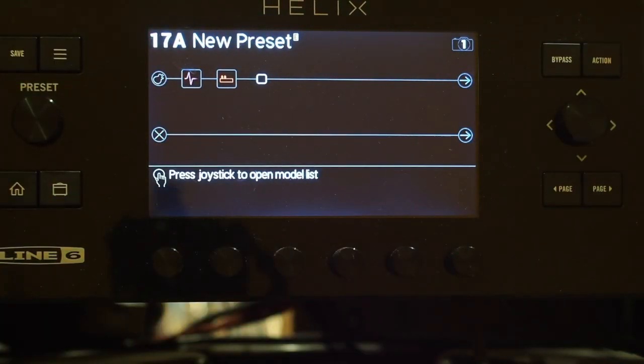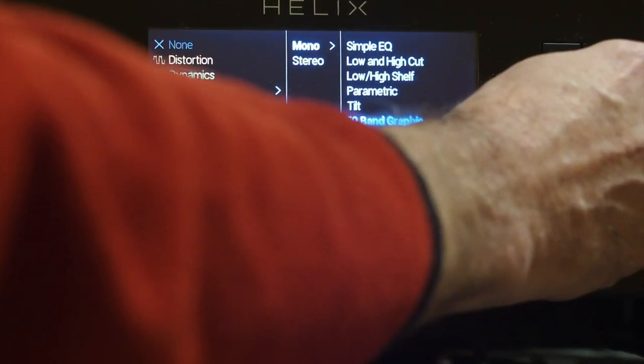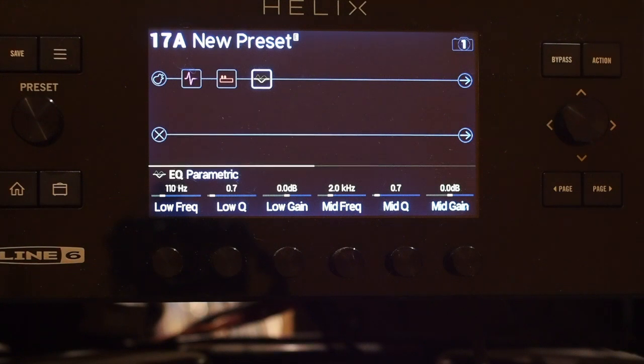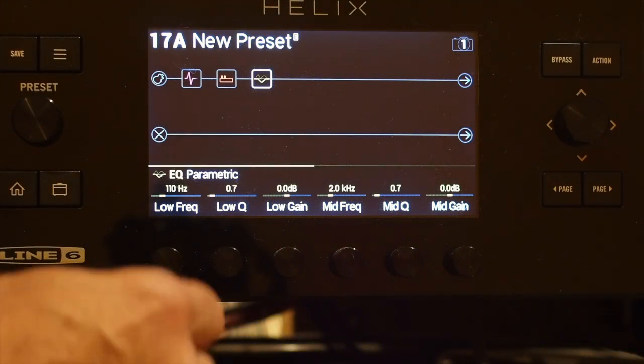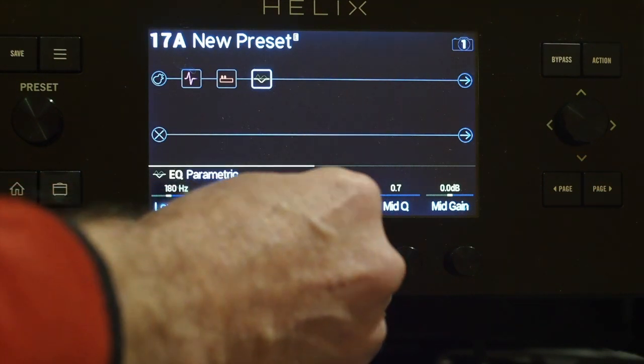And the next block is very important. It is the Parametric EQ. Even though the IR is going to just about replace the sound of your guitar with a mic'd acoustic guitar, you still might find that you actually want to add some EQ. I certainly do. And very simply, every single time, it's the same one. And to be honest with you, it's almost always the same general settings. I'm going to show them to you now. I generally go to about 180 on the low end, and I cut it by about 2 decibels.